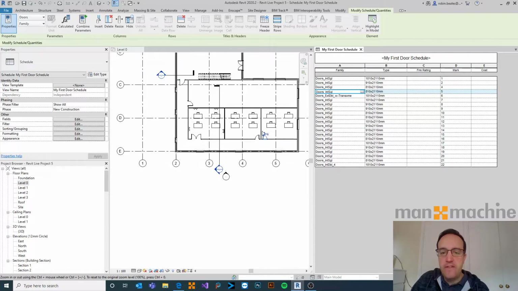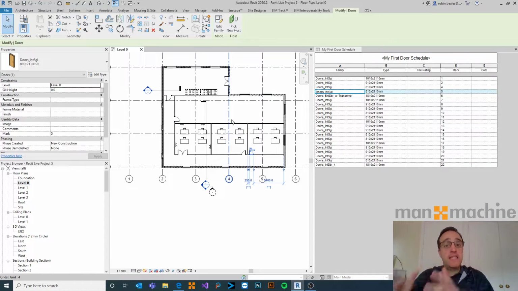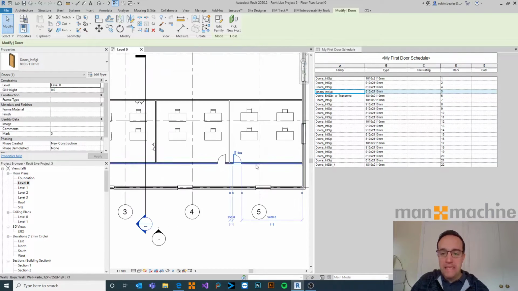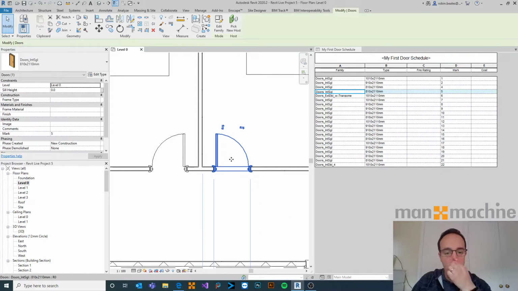So we instantly have a direct link between a table of information, a schedule inside of Revit, and on the right hand side, our geometry, whether that's a 2D view or even a 3D view. That means that I can instantly see what row relates to which piece of geometry, which is fantastic because that gives me the ability to say, okay, well, that is where that component is. Maybe I want to have a different door there, or I wasn't expecting to see that there.